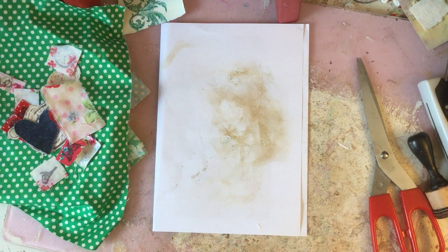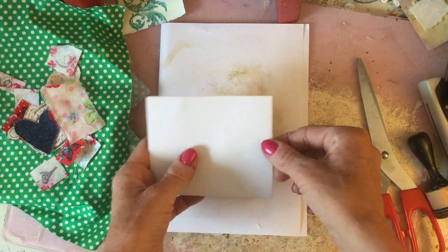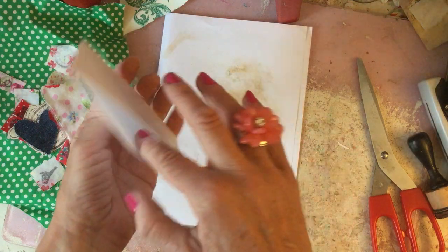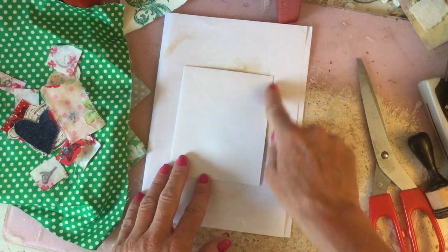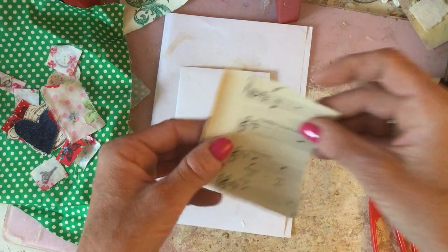Now, I'm up to 25 minutes. I wonder whether I've got time to quickly do the other little piece of envelope that we snipped off. I mean, it's only teeny. So technically, it shouldn't really take very long to decorate this. Now, we could have this one as a side pocket down there. So let's do that quickly.